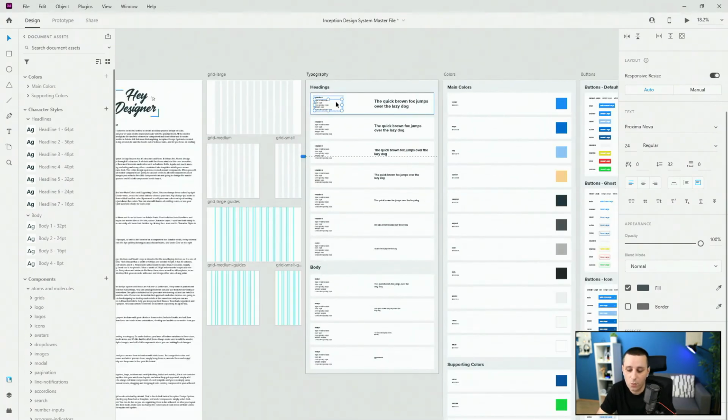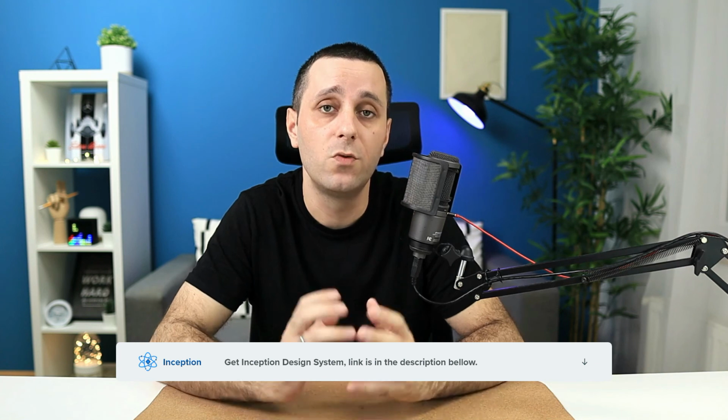And that's the whole point of this design system. Whatever you are changing, make sure to change it in the master component or in the master state, and then that change is going to cascade down throughout every single instance that we have inside of this design system. In the next video, we are going to talk about colors, changing colors, and how easy it is to update the colors to work for your project. So I'll see you there.